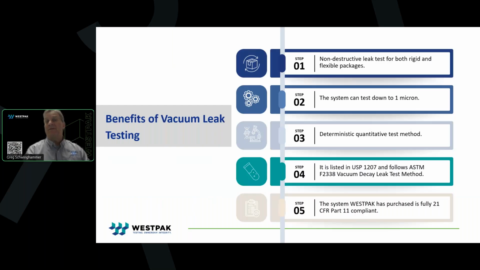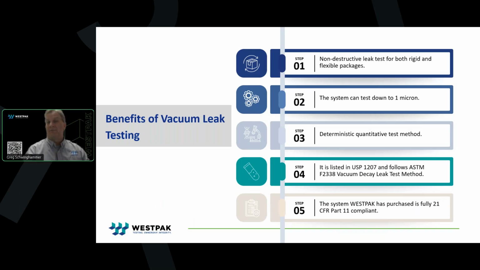So what are the benefits of vacuum decay? This is a non-destructive test. Unlike dye ingress or bubble testing, the package and product remain intact and eliminate the cost of sacrificing units. This is a highly sensitive test capable of detecting minute leaks as small as 1 micron, depending on the product and container type.